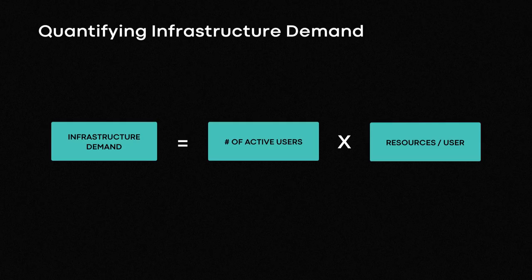How would we want to move these metrics? Lower infrastructure demand translates directly into lower CapEx. So naturally, we want to keep this as low as possible, or at least prevent it from regressing. User growth is a key company metric, and we obviously want as many users to use our app as possible. Therefore, infra demand growth typically matches or exceeds user growth. This leaves us with the resources per user metric. To help the app scale, we want to minimize the number of computational resources spent on a single user. Infra optimizations can provide one-time wins, but do little to stem the steady flow of regressions that are inherent to this metric.